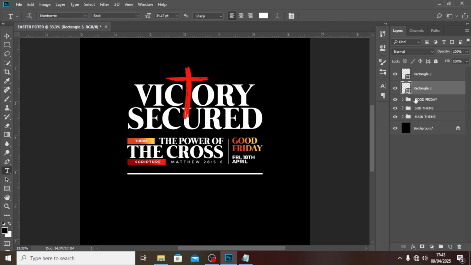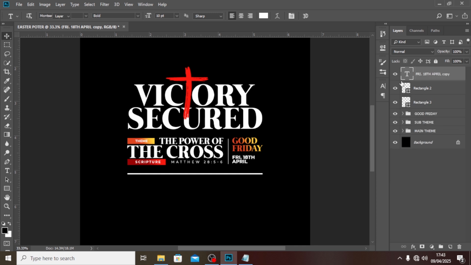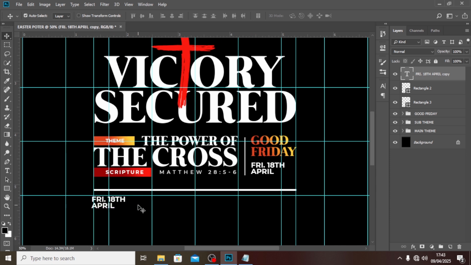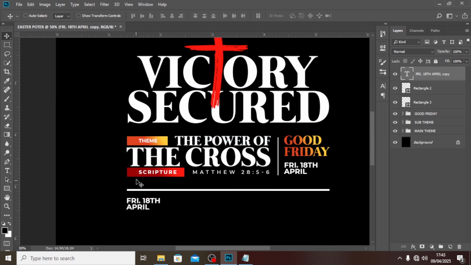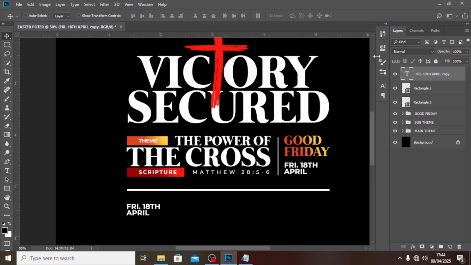We are going to be using, I'm going to open Good Friday. I might duplicate this one and then drag it out. That is what I'm going to be using throughout. I'm going to pick it, push it somewhere here. I'm going to use that. All right, now also I need to make sure it doesn't cross that line. Guys, are you following? And most importantly, I need to make sure I'm maintaining equal distance over there. So I need to go down. I should appear to have that equal distance. You feel me? All right, then we are going to be picking this, and then we are going to be pasting it.